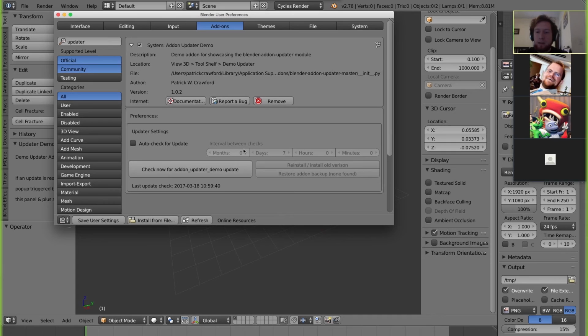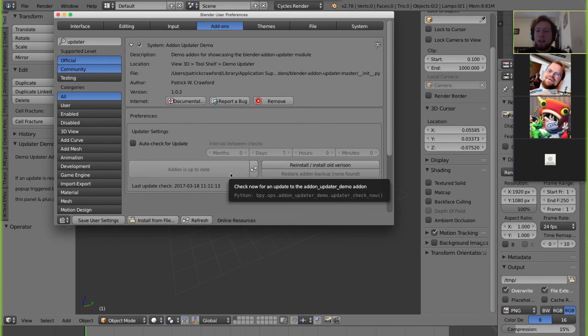The basic functionality is you have the ability to check for an update. If I press this button here, you see it shows that it's checking for an update, and then once the UI refreshes, it will say you're already up to date, or there's a new version to be installed, and so forth. It's done using background threading, so it doesn't hang the UI at all, which is really nice. I've clicked the button, and it says it's already up to date. That's just because I downloaded it from the master repository.